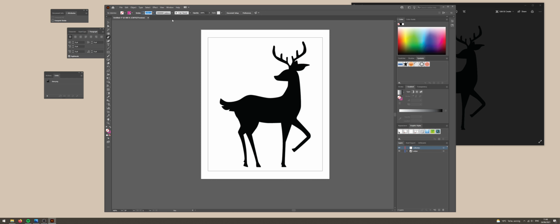Set your stroke width to 0.25, and I'm getting all of those values off of their website, like that's all written down in their little file. Like the stroke width of 0.25 and the way you have to set this up was all explained. Now you have your pen tool, and you can essentially just start going around.